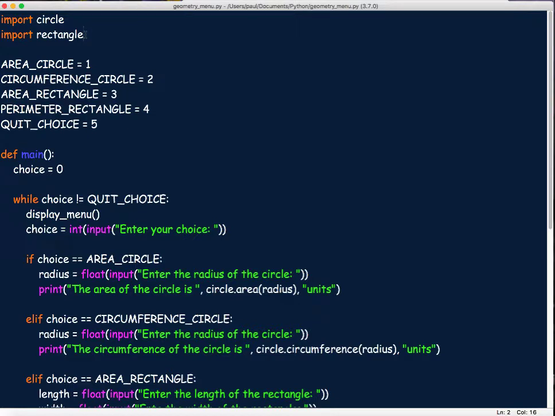So I want to make sure that those are in the same place as my program. All right? And the name was important, circle and rectangle. If the name was in uppercase, make sure you put it in uppercase. If it was in lowercase, make sure it's in lowercase, because it is case sensitive, and you need to make sure you get the right file name.